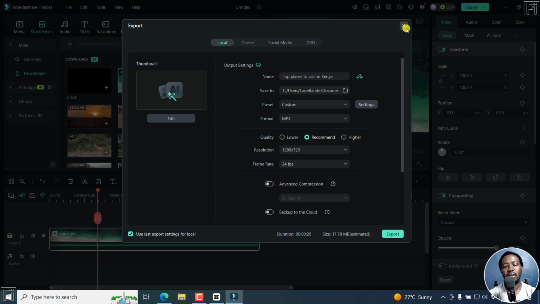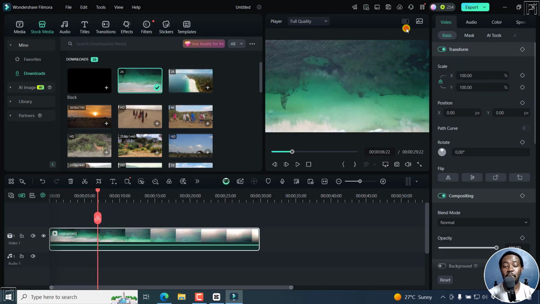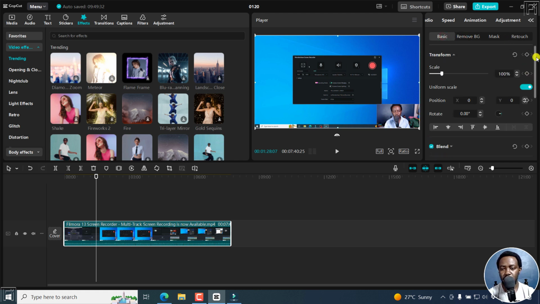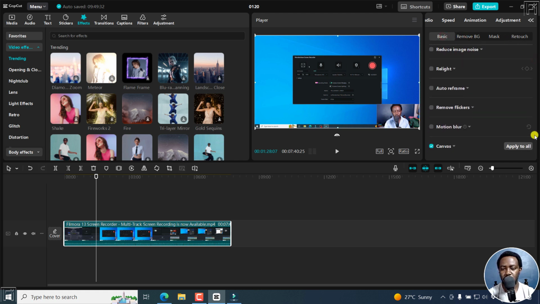And obviously, they have free and paid versions, but for the free version in Wondershare Filmora, more or less on PC, you'll get a watermark. So just take note of that. As for CapCut, this is the free version. I can make all my edits, but what I can't use is some features, the pro features. Should be able to see some of the pro features somewhere.